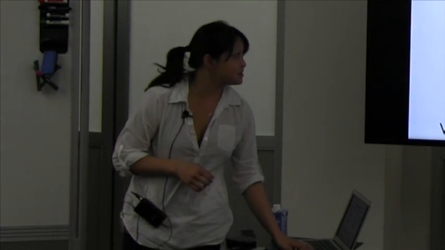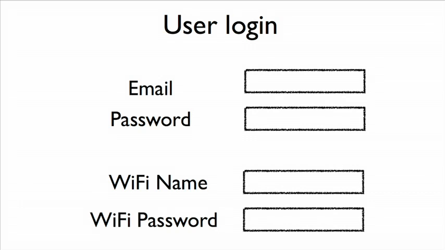So, using the device. This is a very standard log in on a web app. We log in with our email and our password, and once we log in, we're ready to go, right? But on the tablet and on this actual platform, imagine 30 students sitting in a classroom and you're saying, hey, type in your email and your password. Oh, and by the way, put in the Wi-Fi name and Wi-Fi password. That's disastrous. No one's going to get that right, especially 30 kids, right?